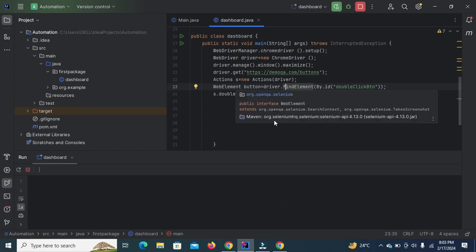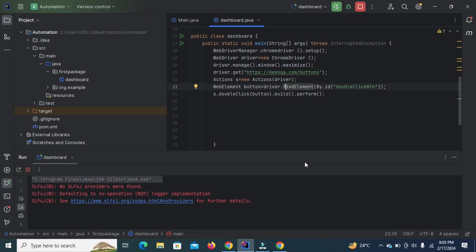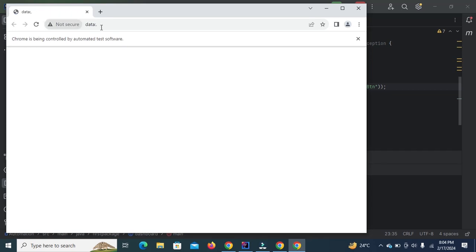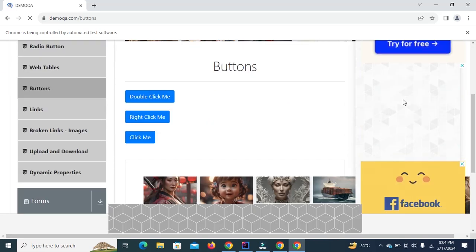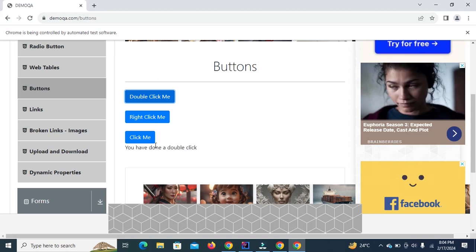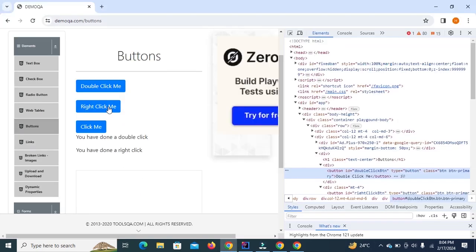Chrome driver is opening. Now it will navigate to this URL and click on the double click me button. You have done a double click. After clicking on this button, we will right click on this button.